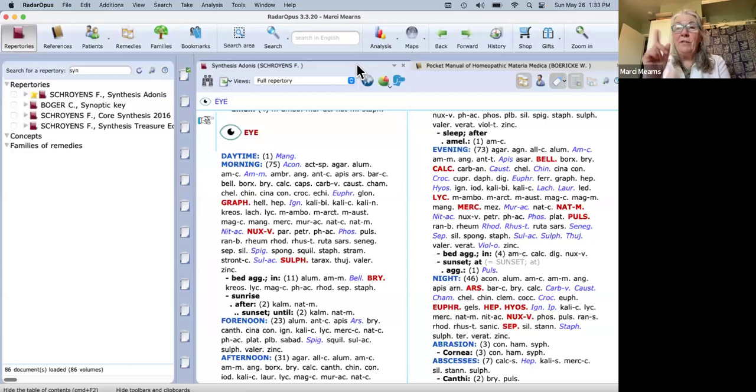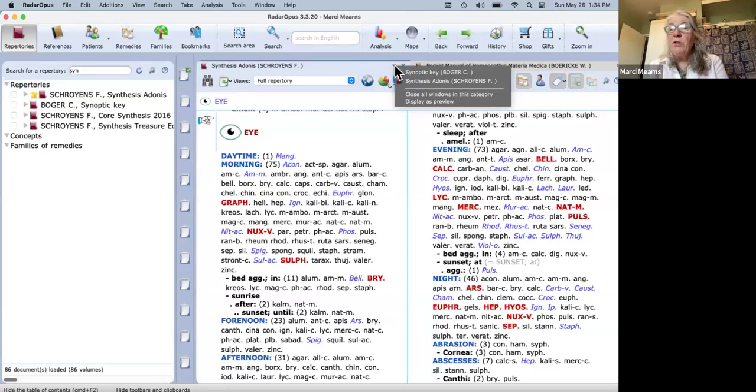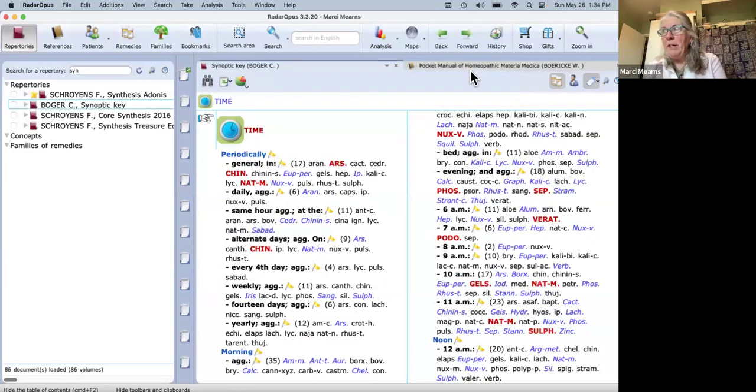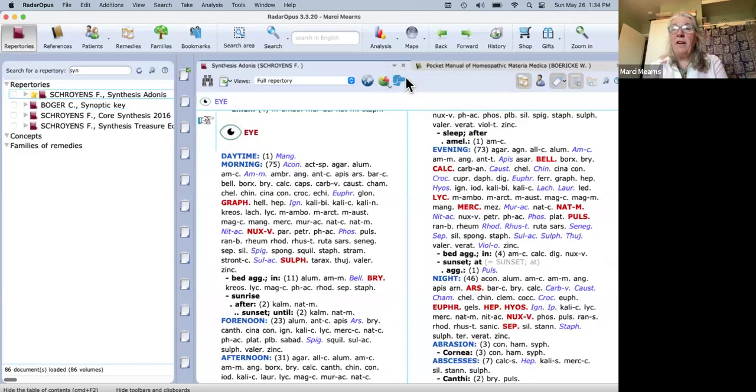Here's another one, and this goes to the question that we just had. See this little triangle right here? When I get to a triangle, when it's about to do something, I get the Mickey Mouse hand, and when I click there, this is going to give me a list of all the repertories that I already opened up. And again, I don't know how many we could get into our list, but I have seen, if I've been working for days and haven't shut down my program, I can get an awful lot of references. So you see here, by clicking the triangle, I've got a list of all the repertories I've already opened up.